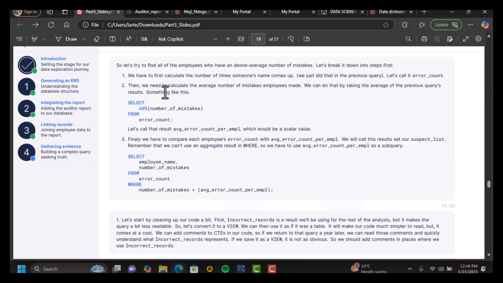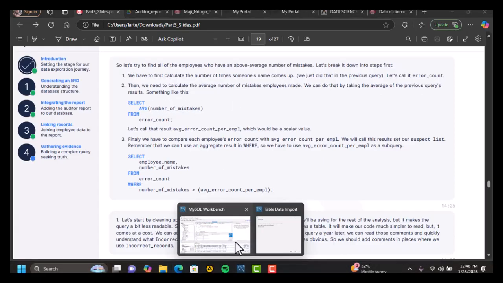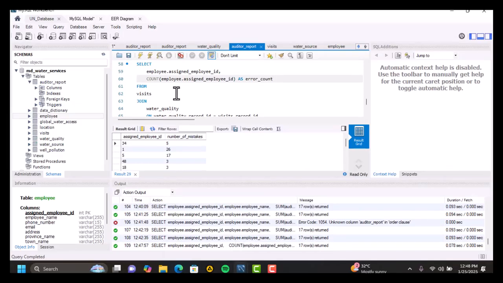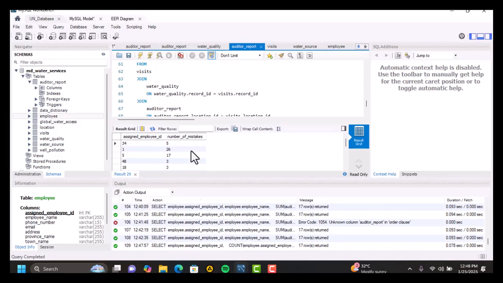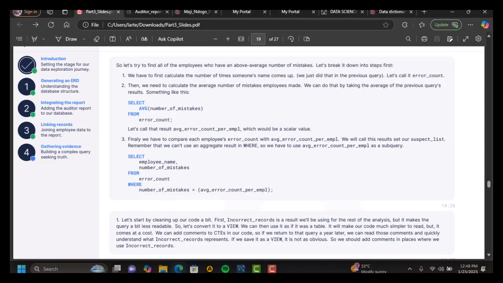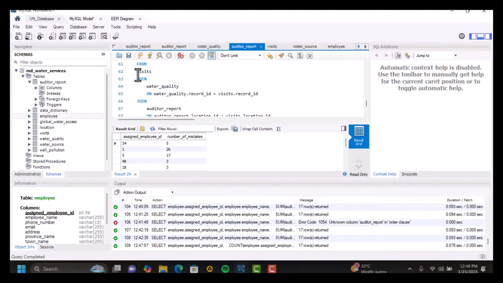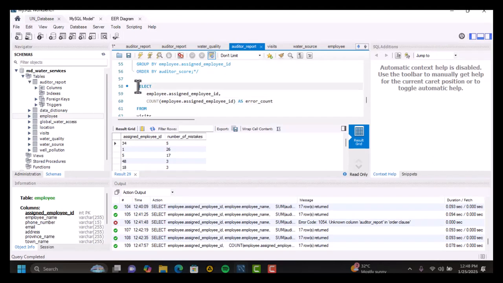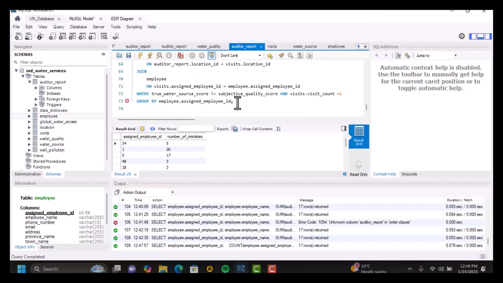So we select, we put this in brackets and we label it as what? Number of mistakes.